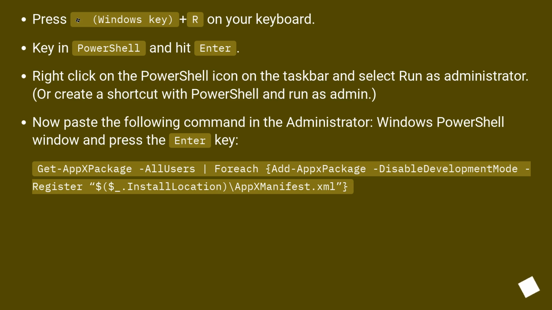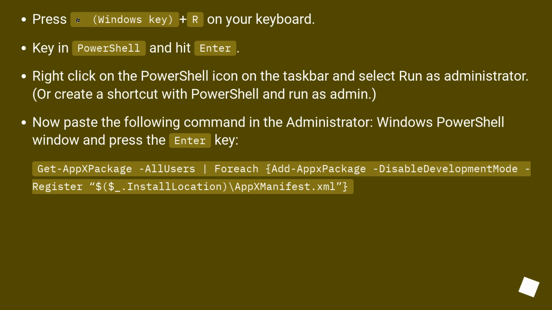Press Win+R on your keyboard. Key in PowerShell and hit Enter. Right-click on the PowerShell icon on the taskbar and select Run as Administrator, or create a shortcut with PowerShell and run as admin.